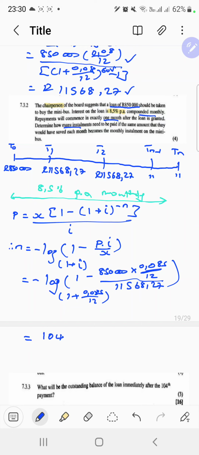Of course, it says comma 1, 2, whatever. So that is telling us about, if this is months, it's going to tell us about weeks. So we don't really care. At this point, our Tn is a natural number. So we want 104. We want a round number. We can't have a decimal, right? But this already tells us if we have a decimal, it means this money is not going to be complete. There's going to be a small amount left to pay finally. Maybe we can add on top to settle the thing. Okay, guys, so this is fine. Calculating the period needs you to apply logs.